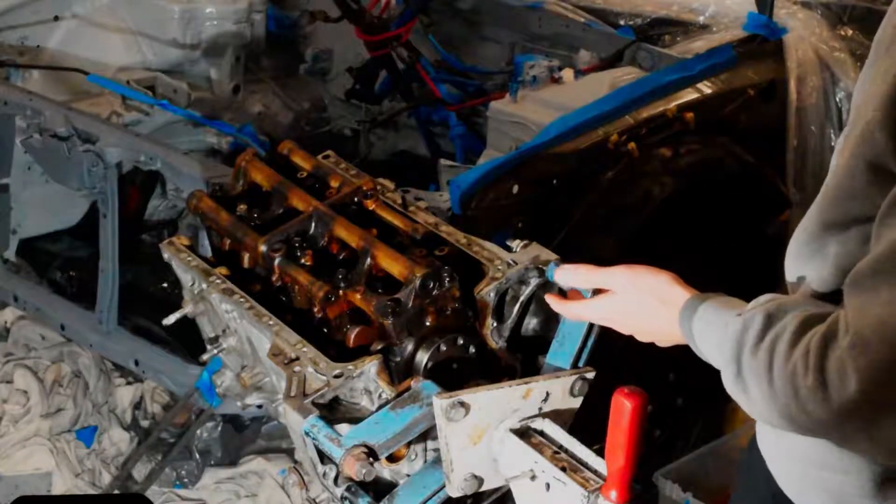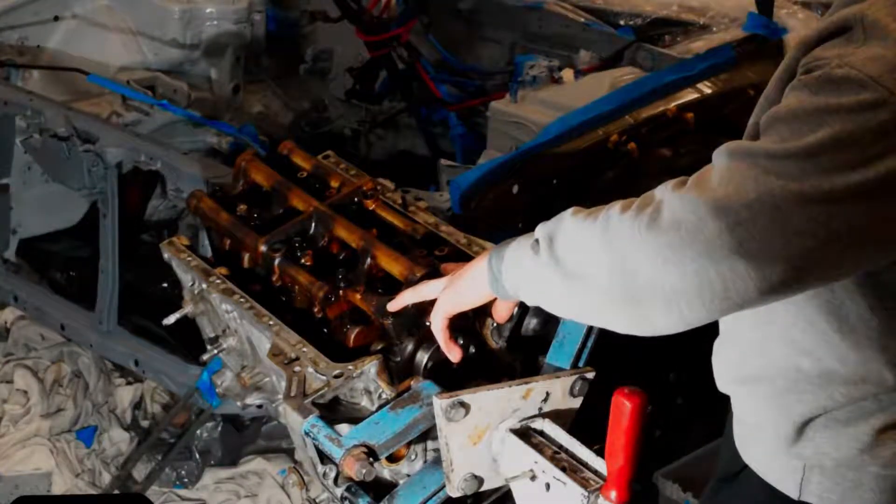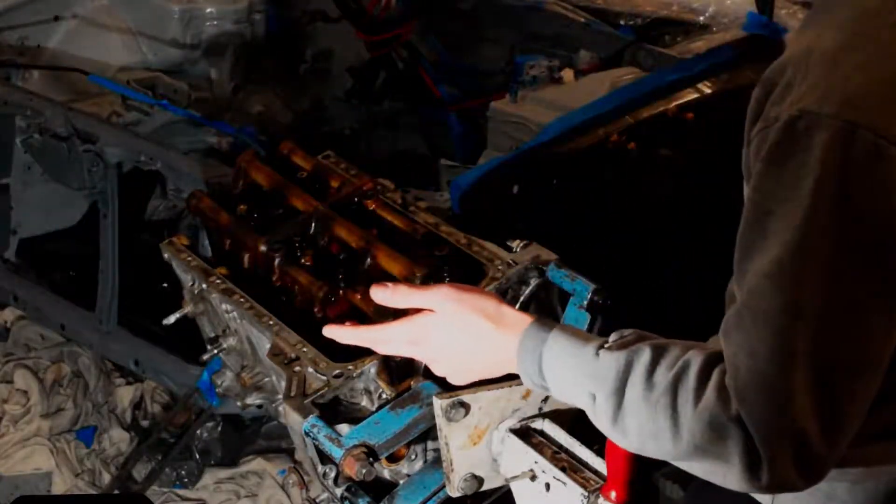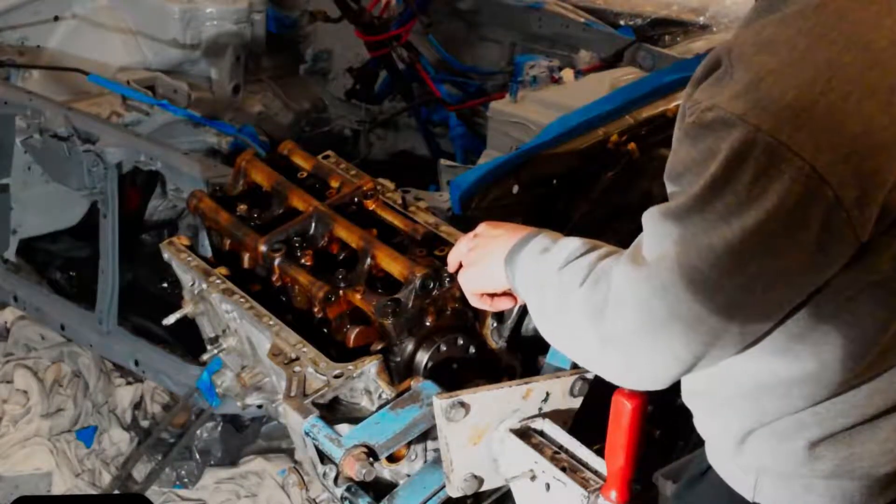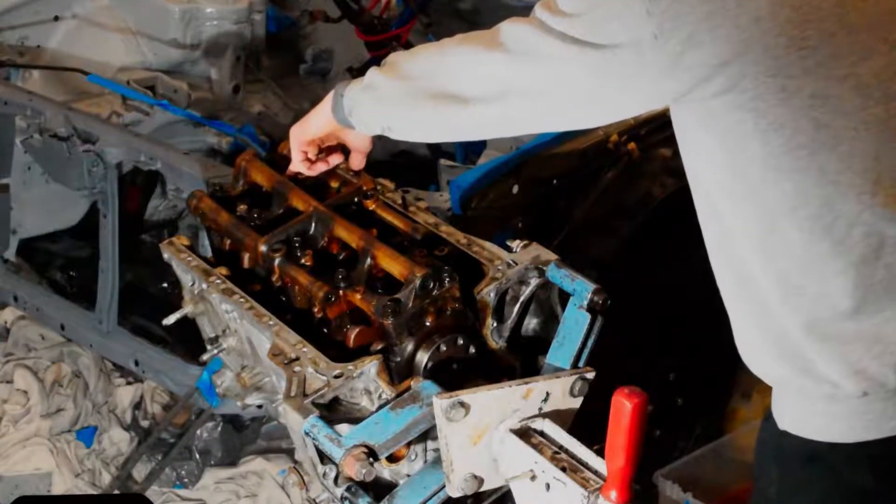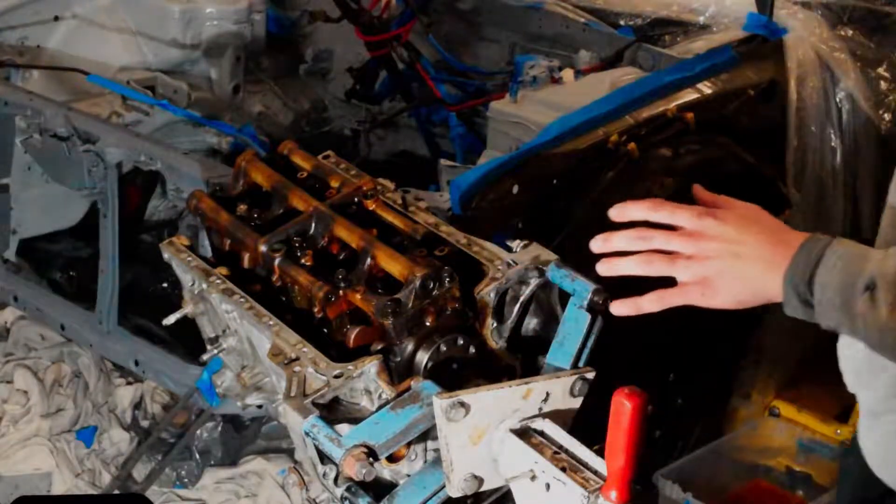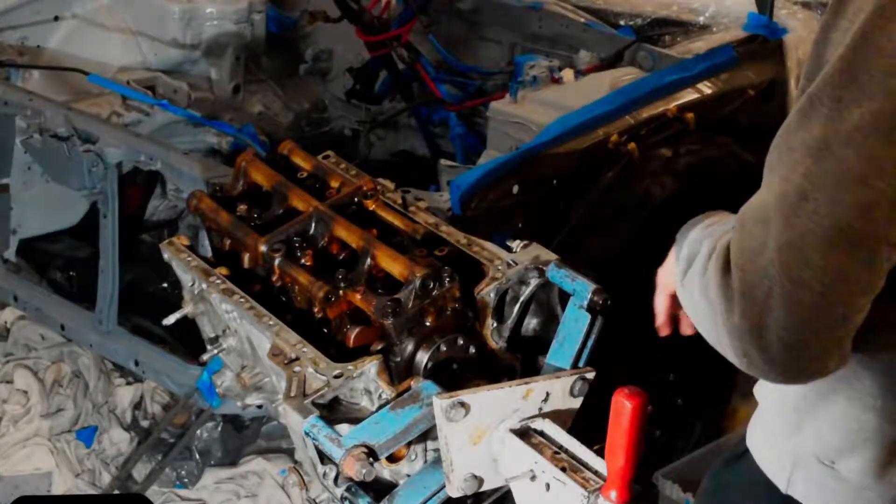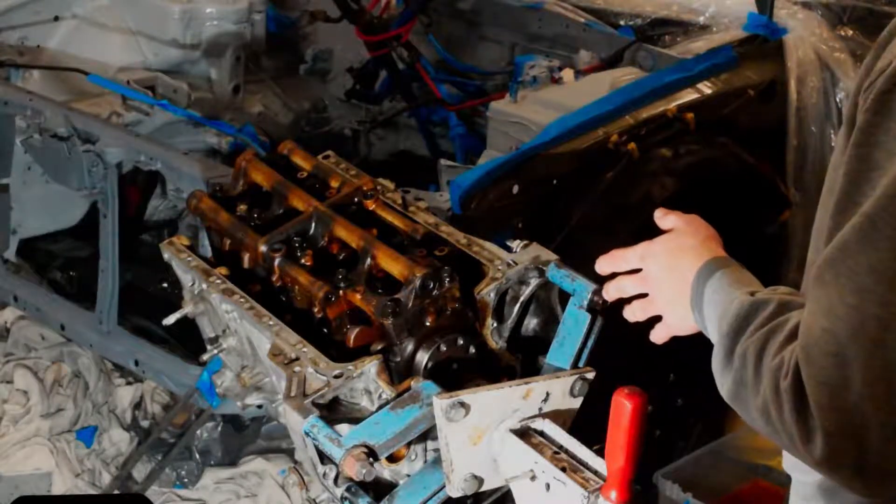I've got everything all torqued down. All these guys went to 22 foot pounds first starting from the inside and diagonal working my way out from there, and then I brought up to 54. Then I brought the rod cap nuts, I did one rod over here with plastic gauge on one side, it was like one of the more worn out looking ones. Now that everything is all torqued down I'm ready to take it all back apart. I'm gonna go ahead and tear this thing back apart and we're gonna check what kind of clearances that we have in here.